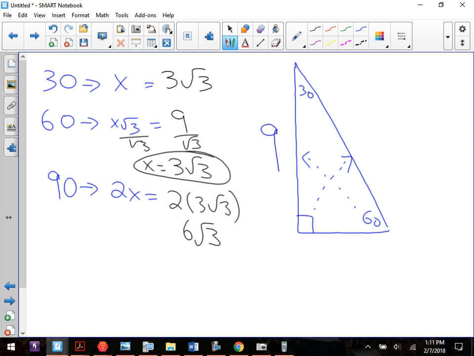Are you figuring out the shortcut? Oh, okay. So we knew that across from the 60 was that value. You know across from the 60, you need the 90? Sorry. So since you know that across from that is 9, how do you undo multiply by root 3? Divide by root 3. Let's forget that x value.